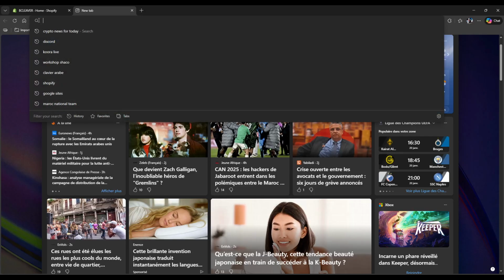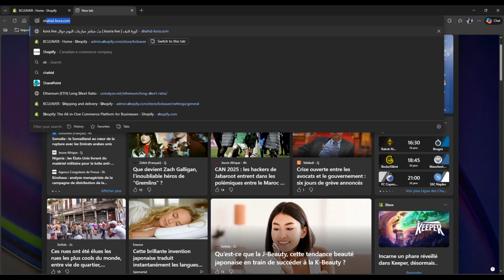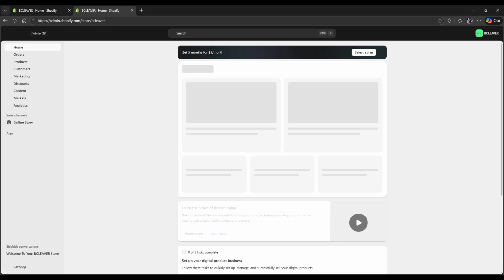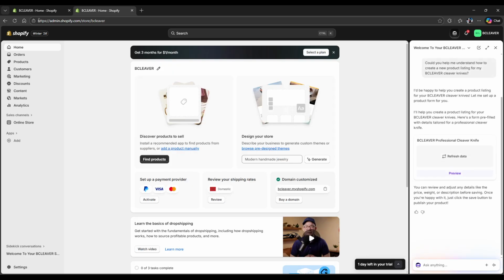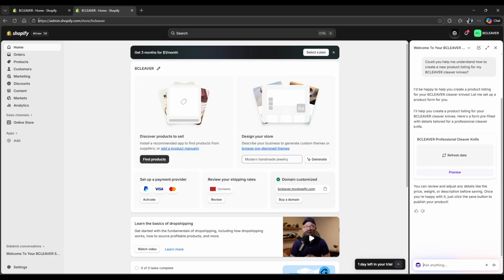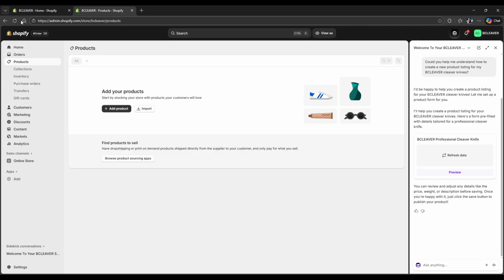Number one, we're just gonna open your device, make sure you are fully connected to the internet, open your favorite browser and look for Shopify.com. It will usually take you to the home page where you should log in using your email address and password. After it's fully done, you should be able to see this page here where you're gonna go all the way to products. Tap on my products here.